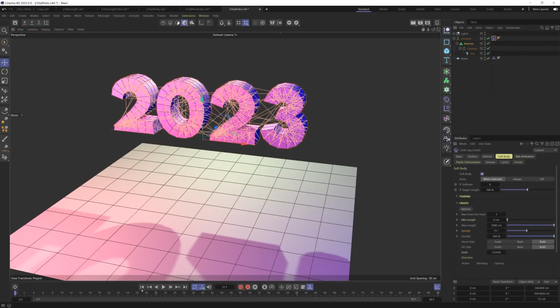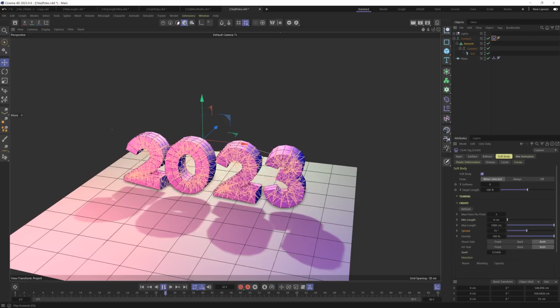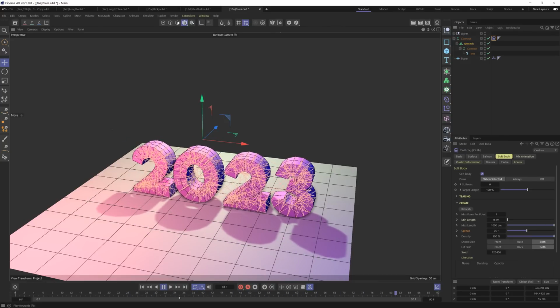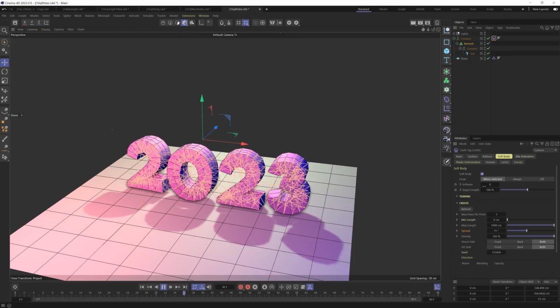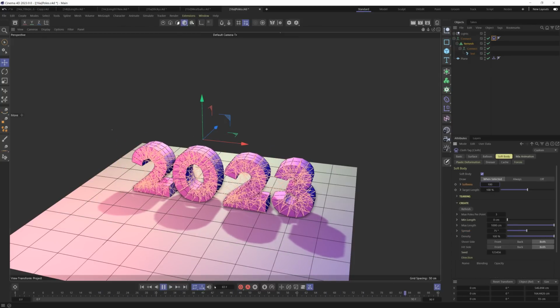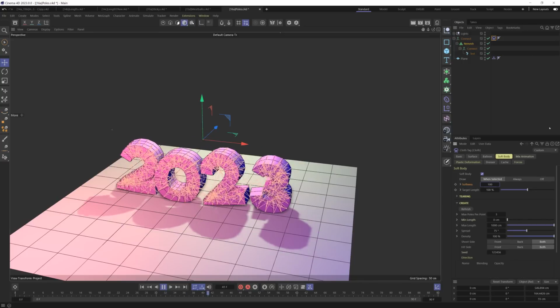So having done that, hit play, and we'll now see that they're still nice and bouncy, but they're connected to each other. There's a relationship between each of them. Now that's with a softness of 0. We could reset that back up from 0, which means those poles themselves become kind of squishy.